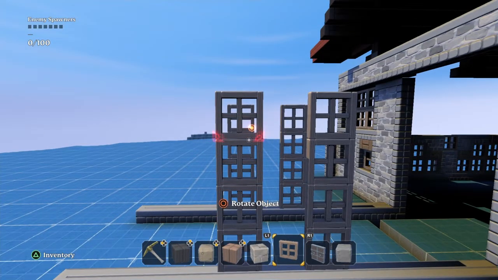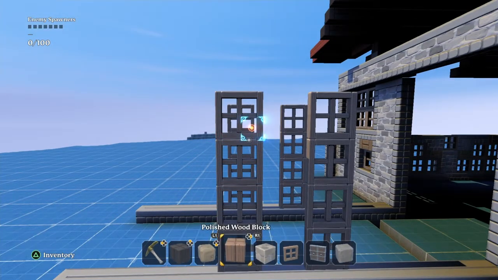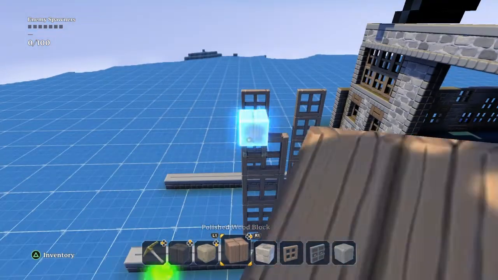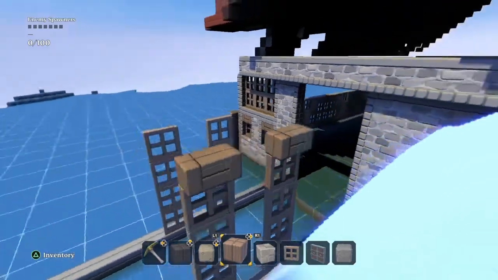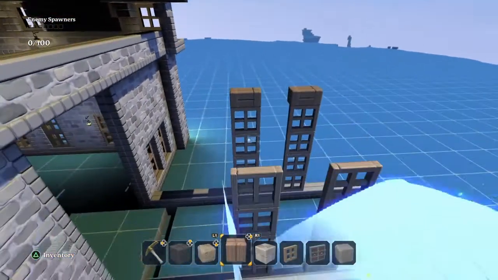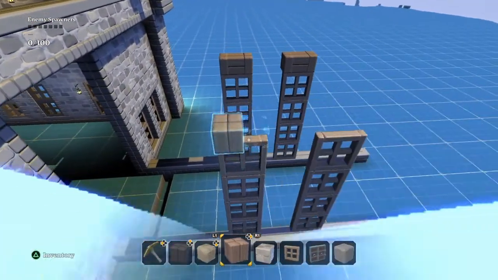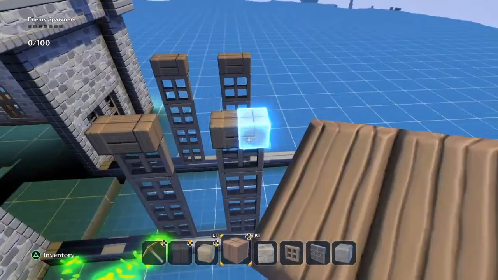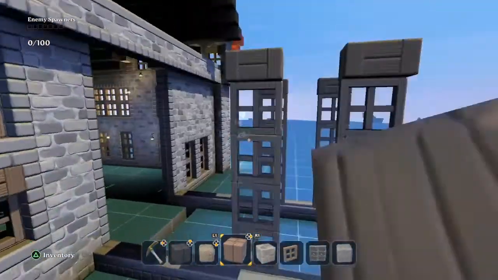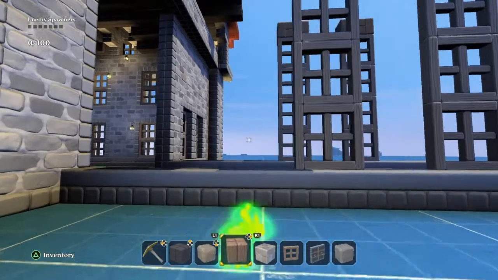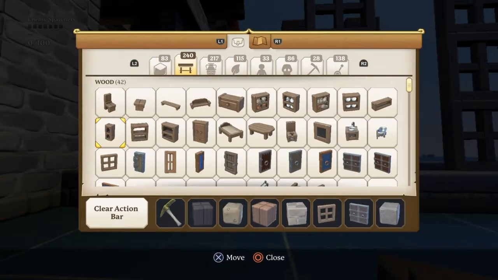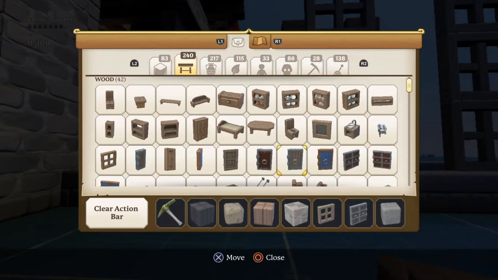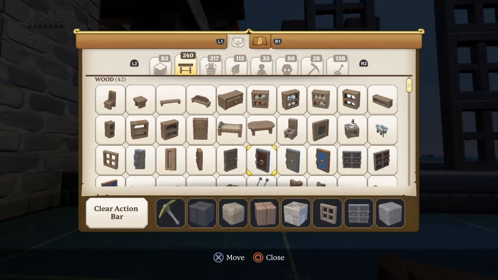Like that. We are going to go ahead and put the polish wood block right on the very top, like this. Go to the other side, repeat that, like this. And we're going to have to change out our door. Hang on. Let's go ahead and get this other door that we have.